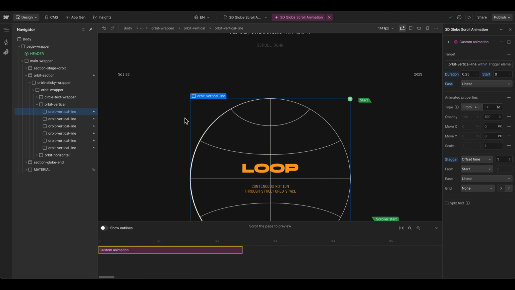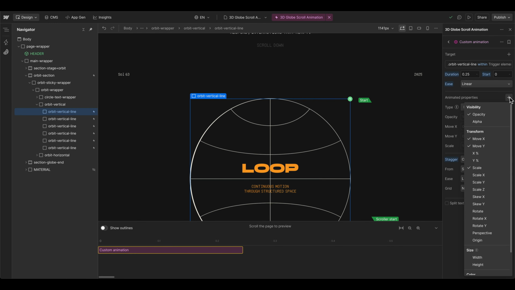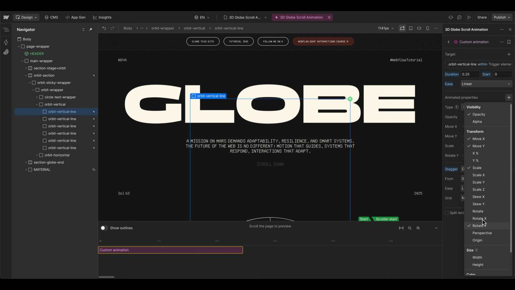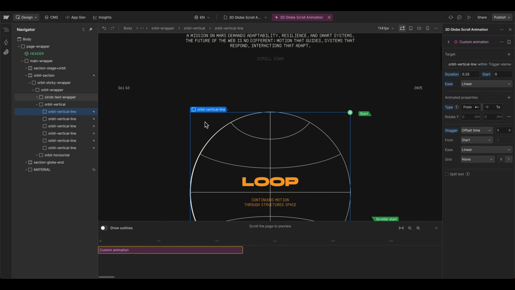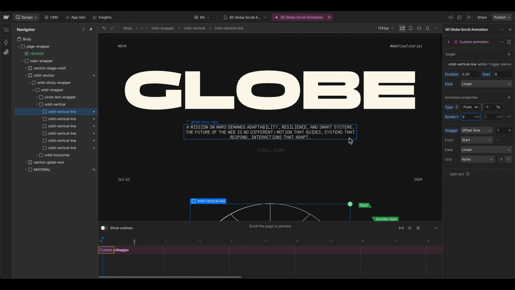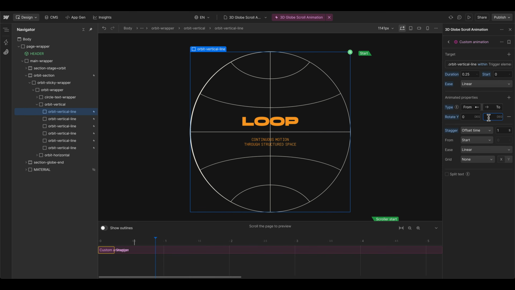And now we want to rotate each of these lines step by step from the left side to the right side. So I choose the property rotate here, and then I can basically delete all the other ones. As a starting point, it's already set to 0, but we can set it again just in case, and then move it from there to 180 degrees.